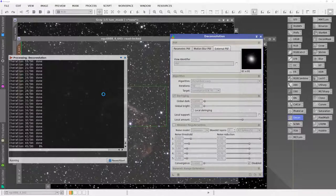All right, we're almost there, and once I get to the stretch, I'm going to stop this video and continue with the post-processing in a second video. Hopefully this has been educational to see what the process looks like. Hopefully we'll see a good result from this deconvolution, and then we're going to do some noise reduction.